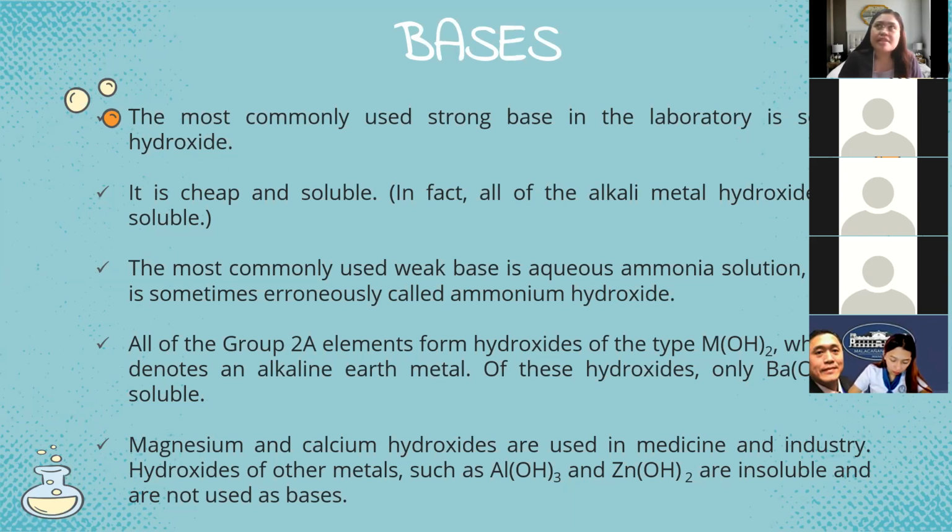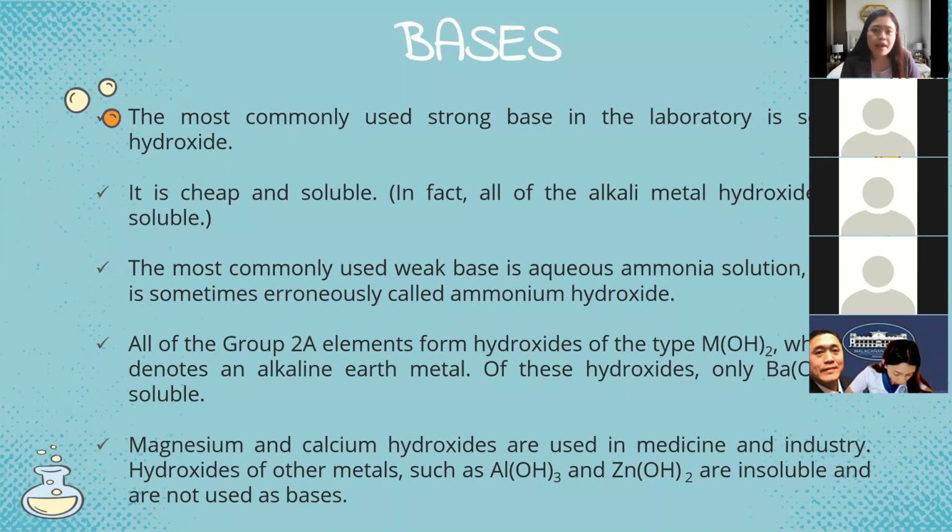So kana sila ng mga bases, ginapareact na sila with either fats or oil. So parehas anang lard, kanang animal lard, fat sa baboy or sa baka, pagbutangan nimo na siya og either sodium hydroxide or potassium hydroxide, mag-form na siya into sabon. So, pero ang ginagamit sa lab, sodium hydroxide. It's actually cheap and at the same time, soluble. So, actually, lahat ng alkali metal hydroxides are soluble. Alkali metals are the group 1A: lithium, sodium, potassium, and so on. And that is for the strong base.